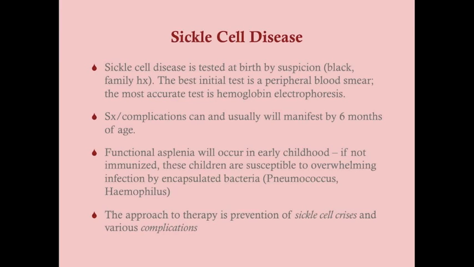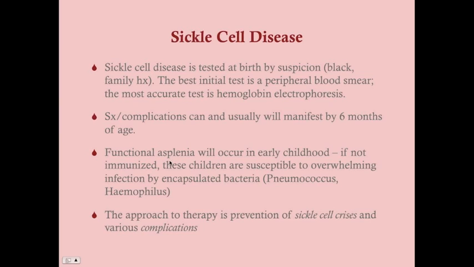What happens at 6 months of age? 6 months of age is when the production of hemoglobin F starts to drop off, and the production of hemoglobin A, adult hemoglobin, increases. So at that point, the child becomes more reliant on having the beta globin, because their hemoglobin is going to be alpha 2 beta 2 rather than alpha 2 gamma 2. And since they're not producing as much hemoglobin F, if they have sickle cell disease, then their primary hemoglobin is going to be hemoglobin A, and it's going to be the defective form, hemoglobin S, which is the defective form of hemoglobin A in sickle cell disease. So that's why the symptoms will usually manifest by 6 months. But in the first 6 months of life, usually there are no manifestations.